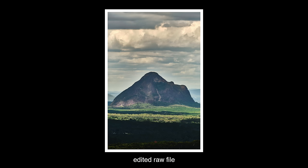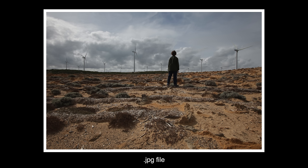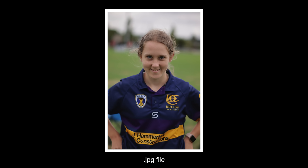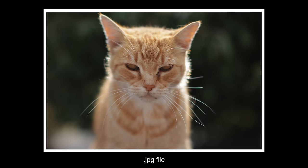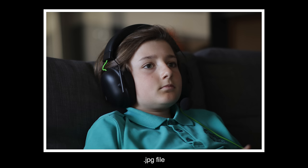The disadvantages of raw are offset by a lot of flexibility in editing. If you got a setting wrong — a picture style that wasn't right, colors you wish were different, or incorrect white balance — you can still change all of that in editing because you have so much information to work with. As a beginning photographer, remain aware of raw mode, especially for once-in-a-lifetime situations.